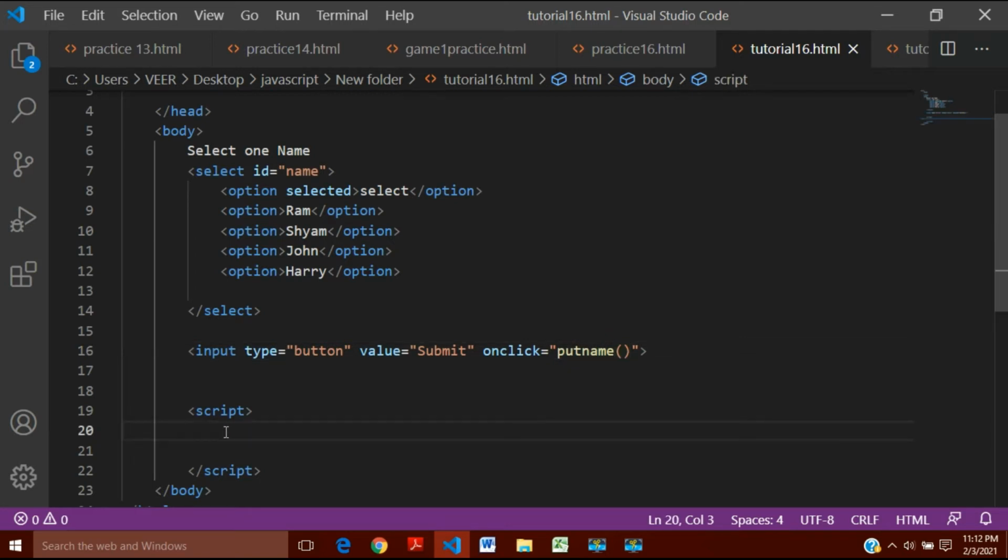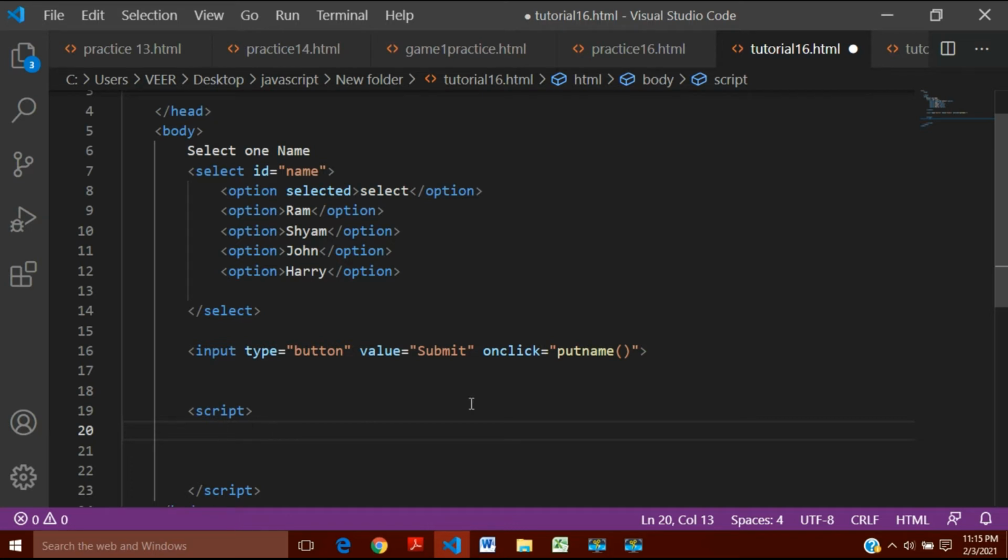So let's start with this. Inside the script, the first conditional statement we are having is the if statement. First of all, let's understand what a conditional statement is.